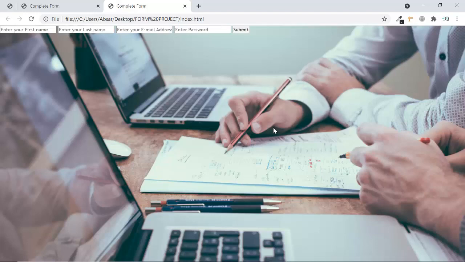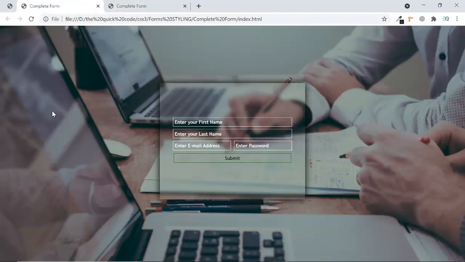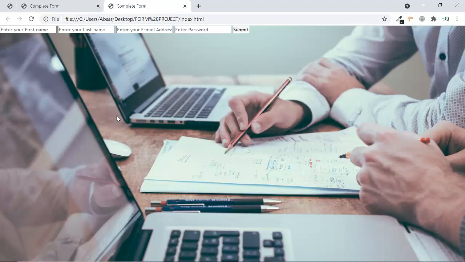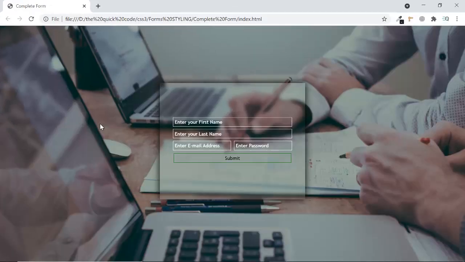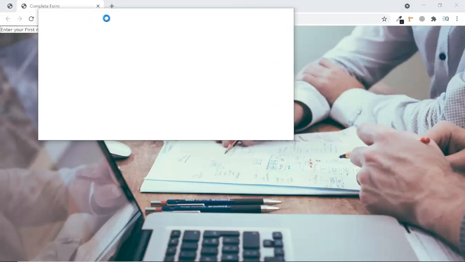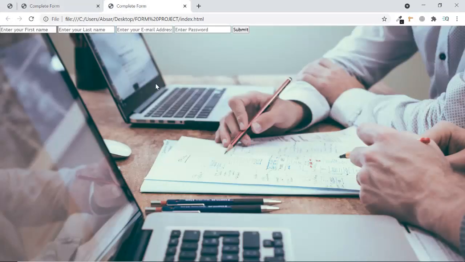Now I'm going to refresh it from here again, and it is taking too much time to load. Actually it is taking too much time because this image is heavy. Now one more thing that you can figure out is that here is an overlay and here is no overlay. Okay, actually it's the original image, and it's also an original image, but I overlaid a background gradient here. So how can I fix this problem?